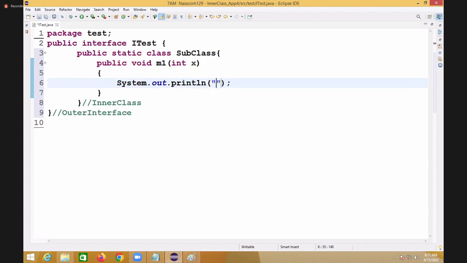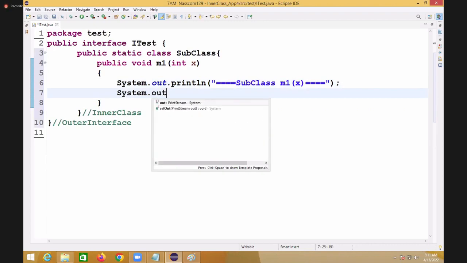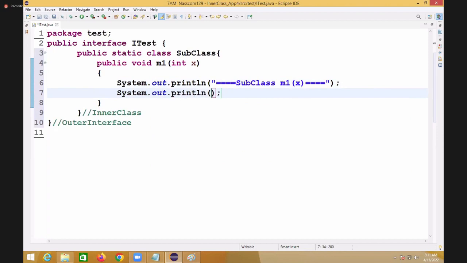So the answer is coming from subclass m1, the value x plus x.